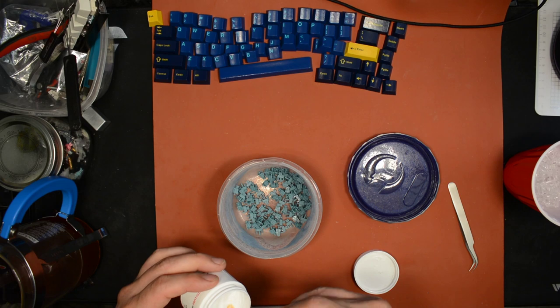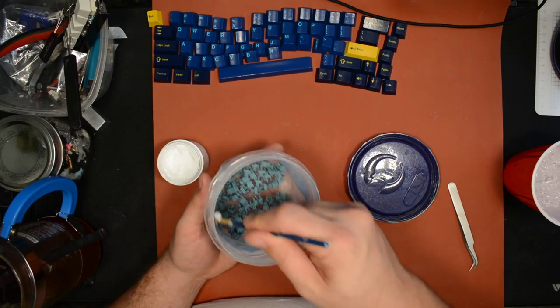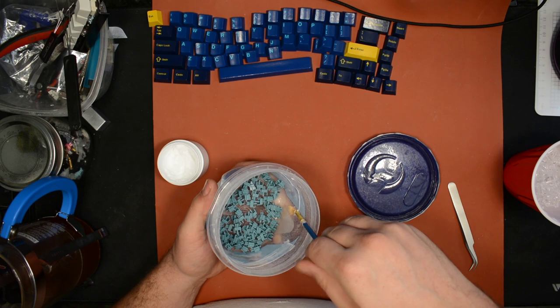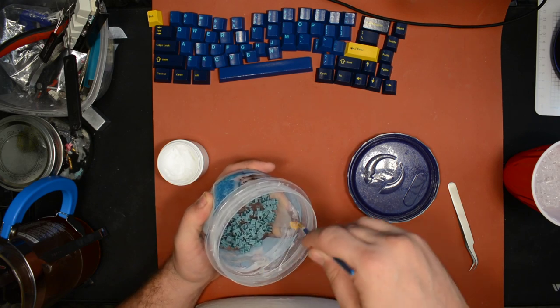So I want kind of a heavy coat on these stems, and it's the first time I've used this container, so there's more waste than usual, so I'm gonna actually add more because I really want these switches to sound good. Typically, more lube makes them sound better.